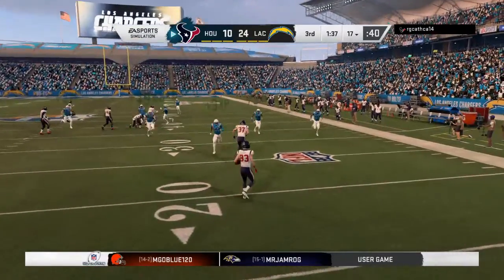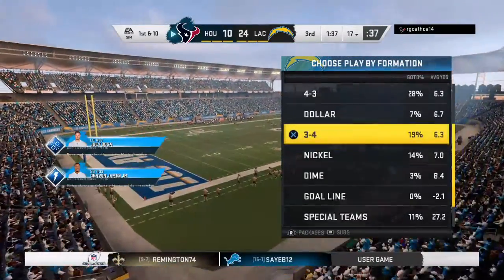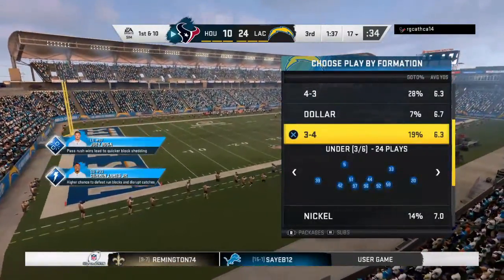Fair catch called for and made at the 16 or maybe the 17-yard line. The Texans take over 1st and 10 at their own 17-yard line.